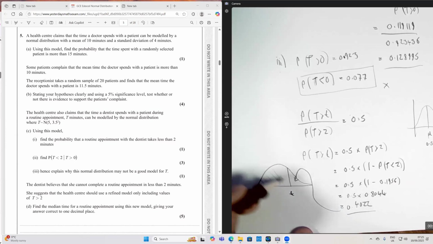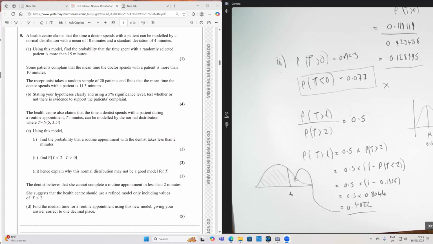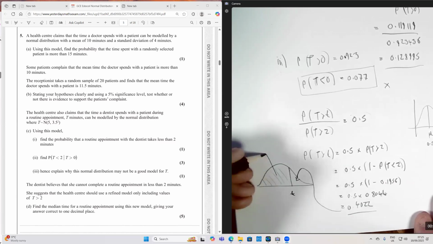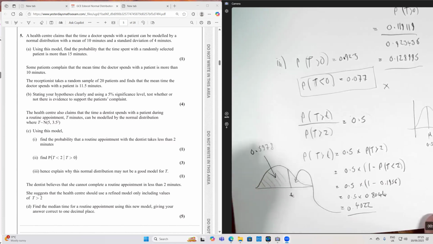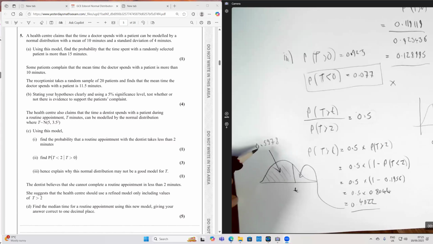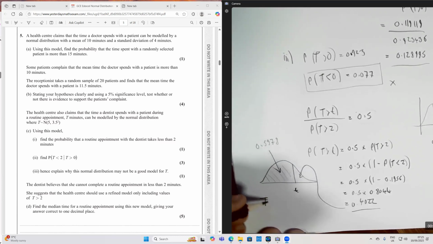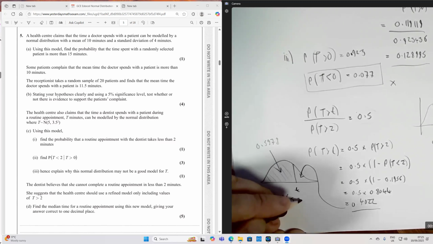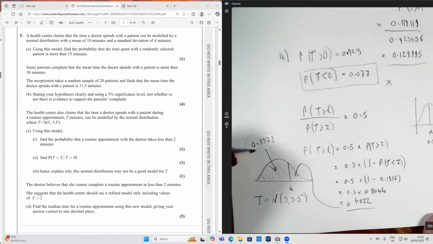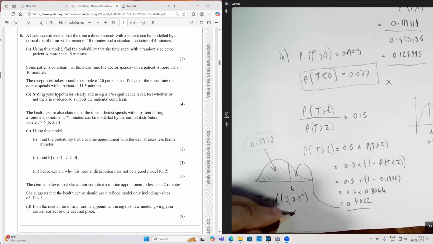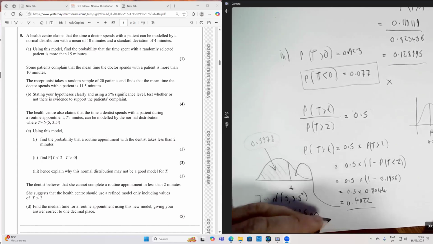It depends on which calculator you're using, but so that we can make it applicable to everybody, if we do 1 minus that probability, then this probability here is 0.5978. So we do an inverse normal distribution with a mean of 5 and a standard deviation of 3.5 for the dentist. Remember that our distribution is normally distributed with a mean of 5 and a standard deviation of 3.5. So if we do an inverse normal calculation with that mean and that standard deviation on this area, then that's going to give us the value for t that we're after. And when we do that, we find out that the time is 5.86 minutes, presumably. And that's our final answer.